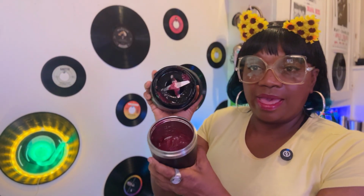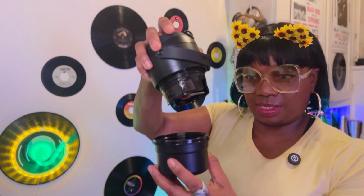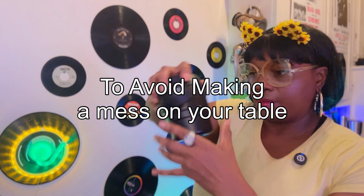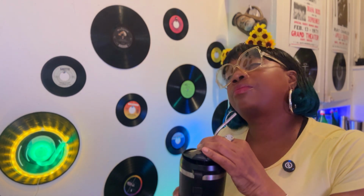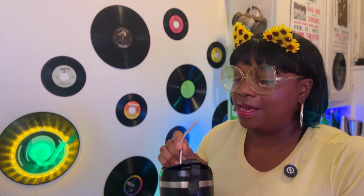All right, everything is blended. So what you could do is put this top inside the blade cover. Sorry. You could put your to-go cup to go, but you know I gotta taste it. Delicious.